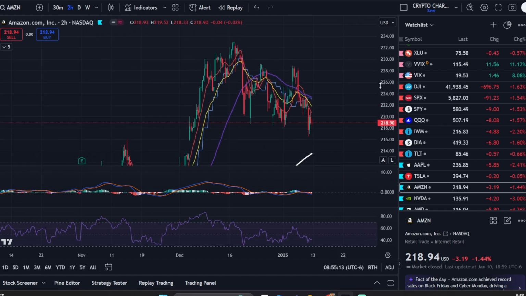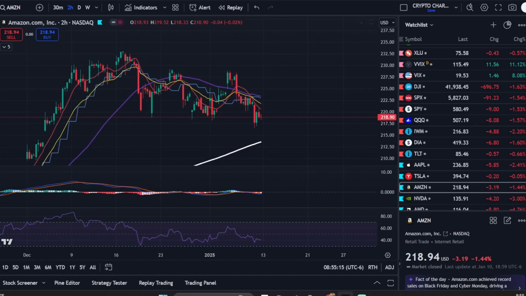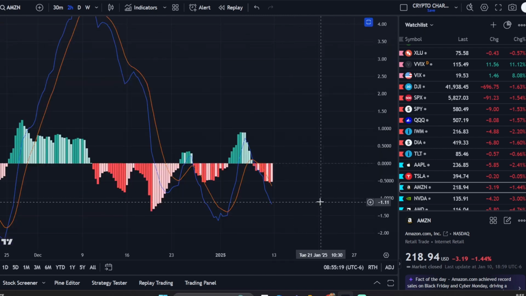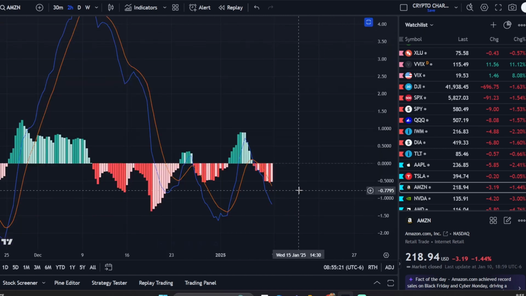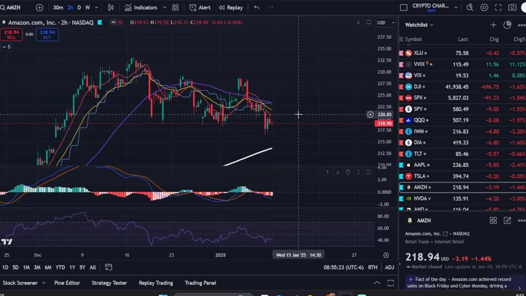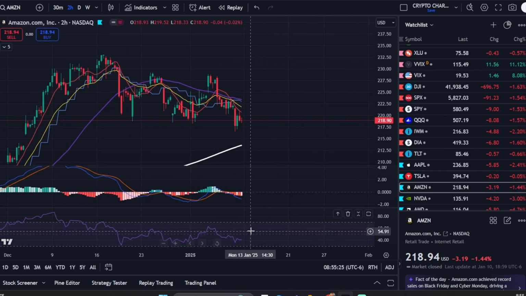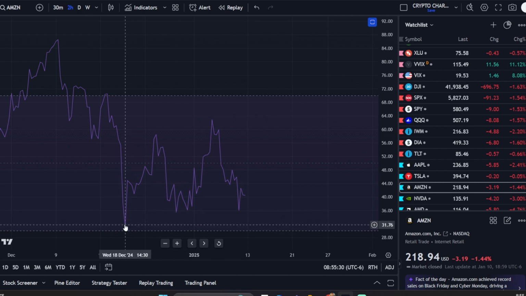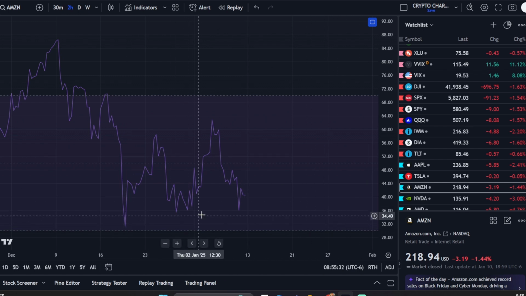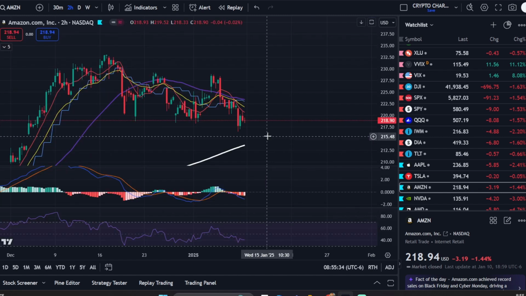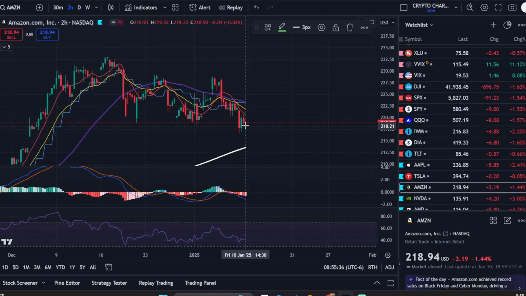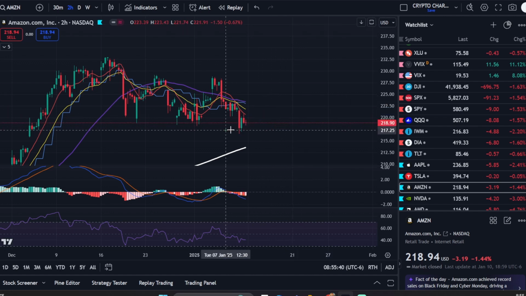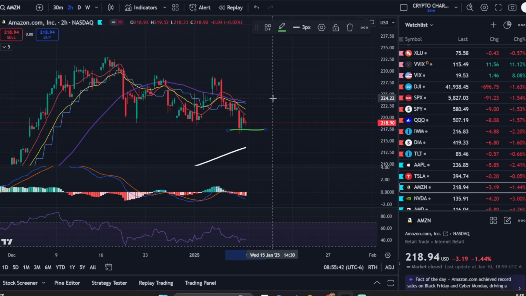The 2-hour chart even is looking kind of decent here for Amazon, all things considered. Some big rip-around moves, and we see a divergence still forming here, not confirmed for Amazon, but that would be our signal that the daily chart can curl up. We look on the RSI and we go, that RSI is actually slightly up from the previous point on both. So you kind of have triple divergence here for Amazon, and that could mean a lot. If this 2-hour can confirm up and then crosses back down, hey, that might be an opportunity for the short to take out this low and continue in the downward direction.